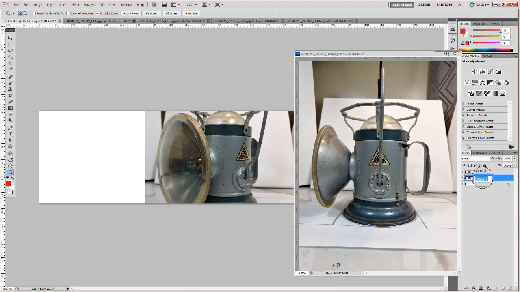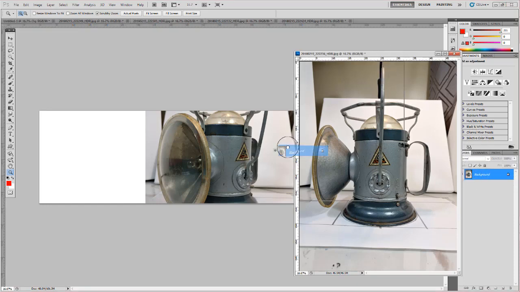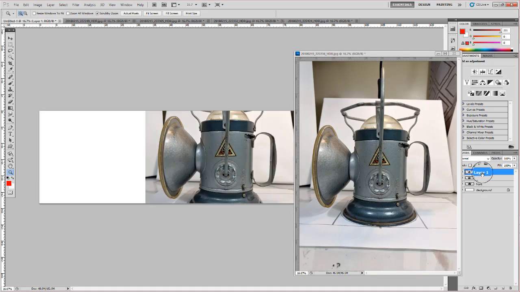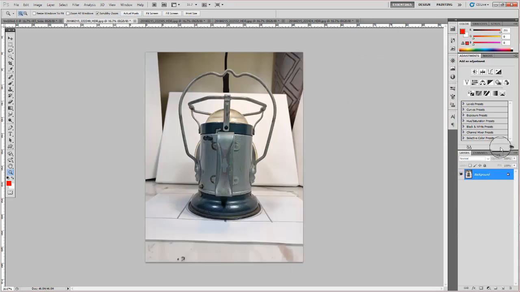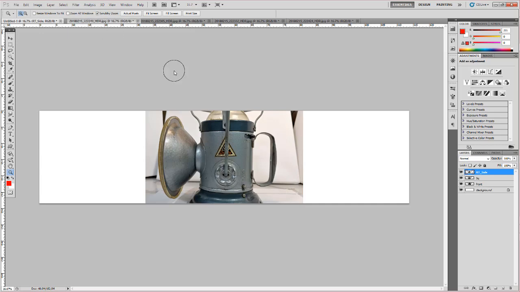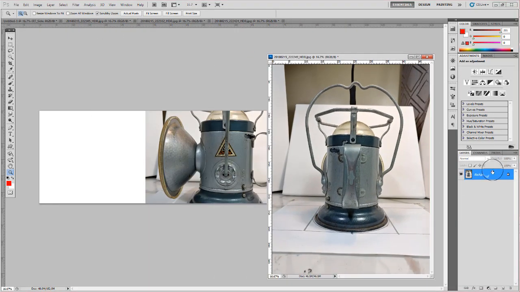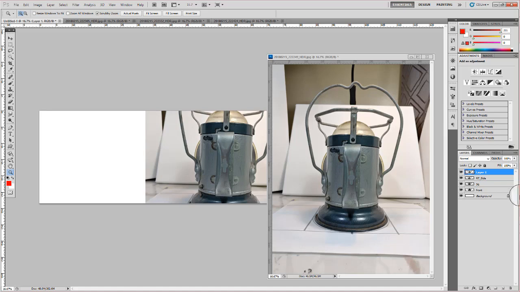Oh, and actually, I should label these as I go along. So front. This is my 3/4 reference. So I usually just use 3Q. As long as you know what it means, right? I'm going to hold Shift, drag this in. If we were looking at it, I guess that would be the left side or the right side. It's the right side. Right side. Close that. This would be back. So let's drag that off. Shift, drag in, and this will be back.